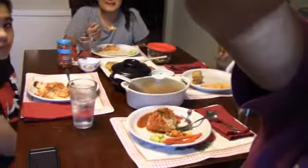And I should zoom in on her plate if I can. It's done. Where is it? It's empty. You can see that she likes it a lot. So, usually SK1 is the first one finished, but not today.